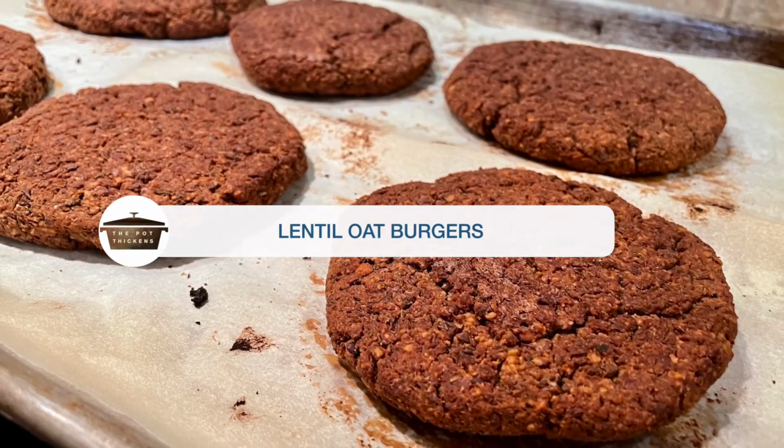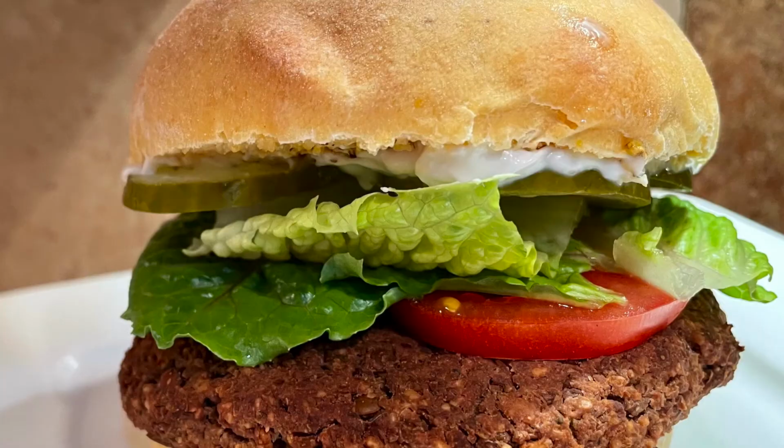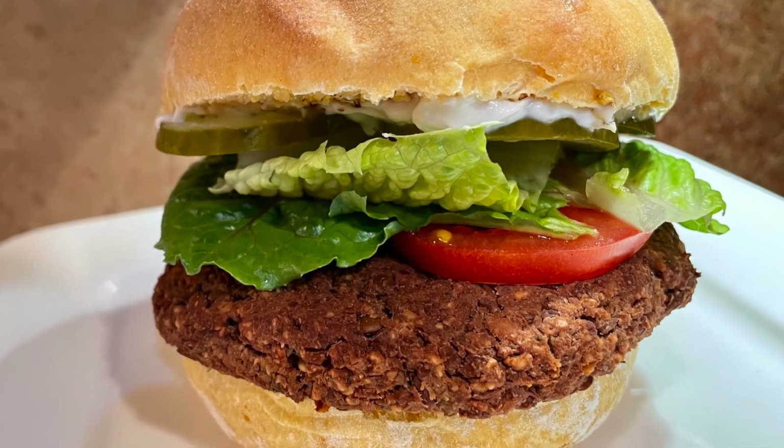On today's episode of The Pot Thickens, I'm going to show you how to make this delicious and nutritious lentil and oat-based burger that's going to knock your socks off.